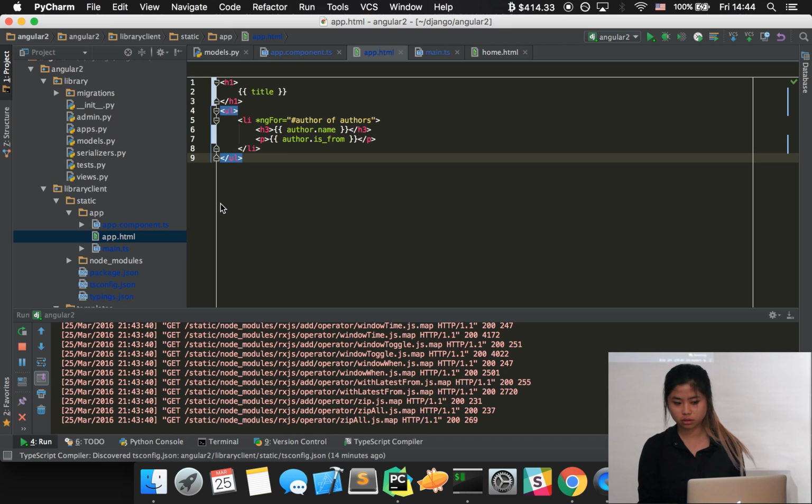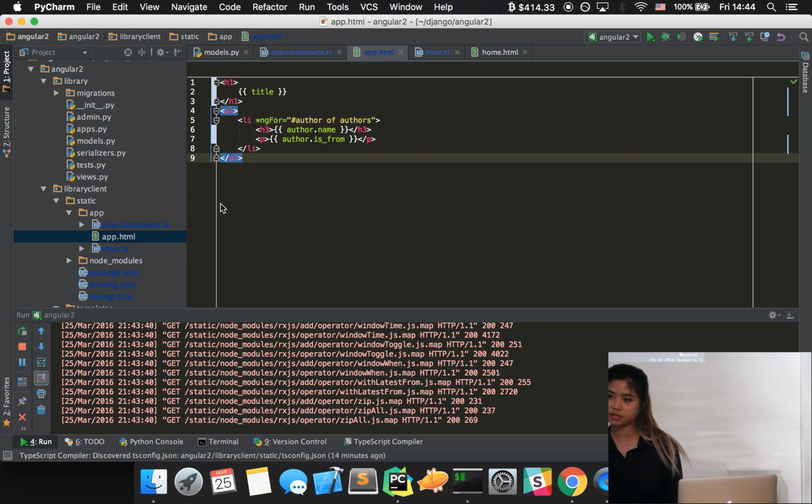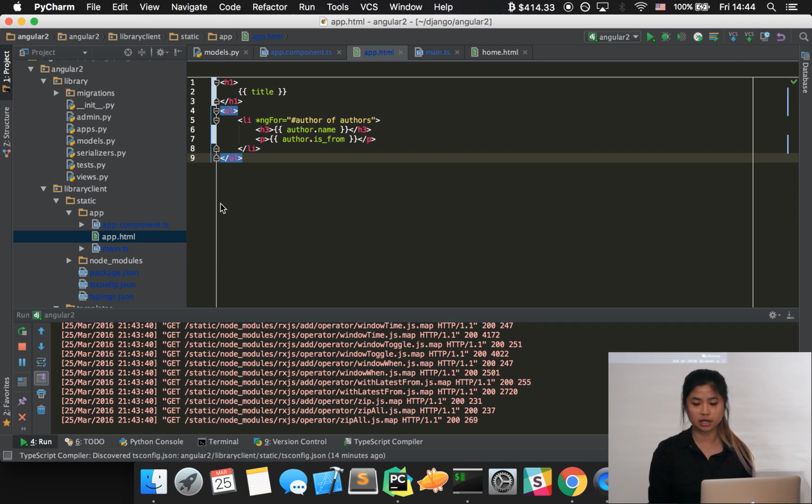What is TypeScript though, and why are we using it? So TypeScript is a form of JavaScript. We use it because it's really nice to have classes and types, but JavaScript doesn't offer that. So to make the experience better and make your code clearer, we use TypeScript, and it eventually will compile to JavaScript.